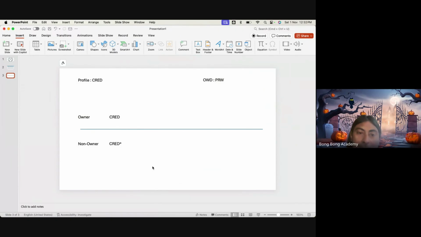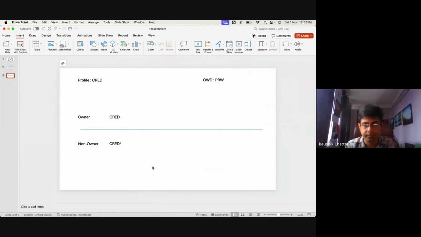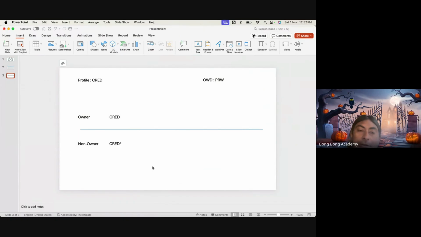Yes. The system administrator's job is to do that. How will the system administrator create records? They will not own records. No system administrator will ever own records. He will always create records owned by somebody else. Because he will be loading data into the system, but he will not be the owner.